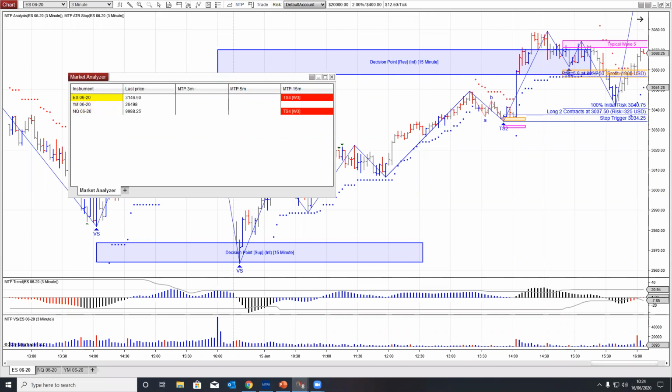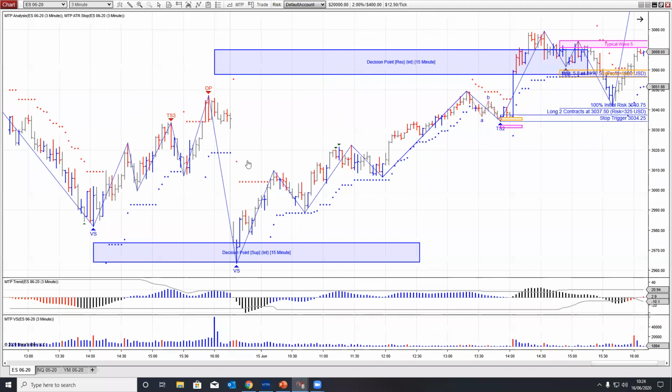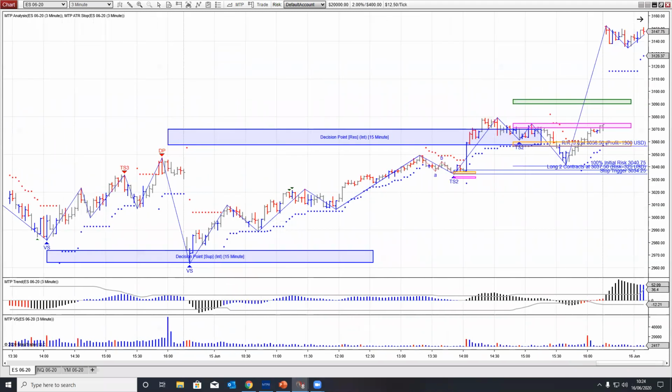Right, does that help on what we're looking at yesterday? Are there any questions on that before we move over to the Forex charts? A lot of you are asking me about the British pound. So I'm going to go over to the British pound chart to have a look at that as a Forex chart.